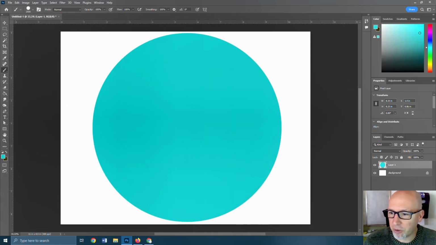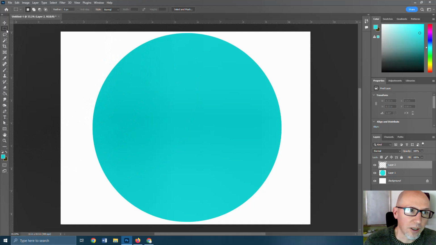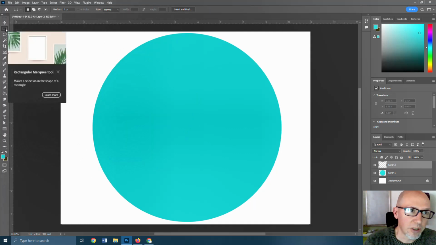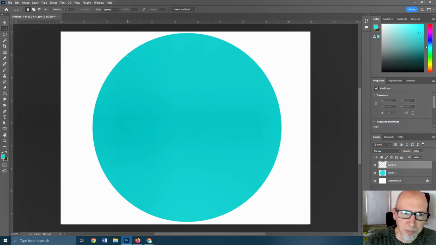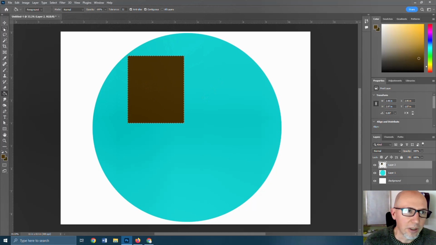So the next thing I want to do is, again, create a new layer. I'm going to go ahead and make the toast, and with the toast I'm going to use the rectangular marquee tool. I'll go ahead and click and drag to get the shape of the toast. I'll use the paint bucket to fill this in, get a darker brown color. All right, go ahead and fill that in, and then with the selection area that the marquee tool makes, you can deselect that by pressing Control D.